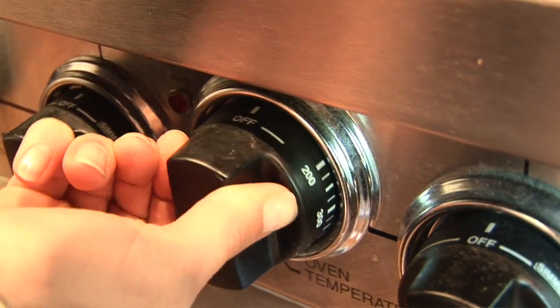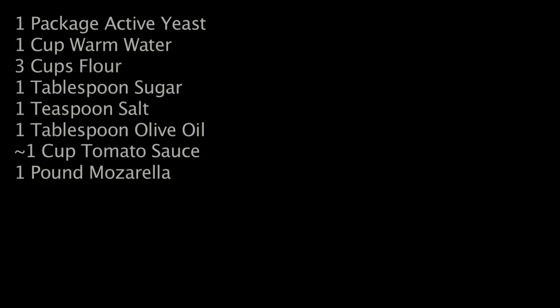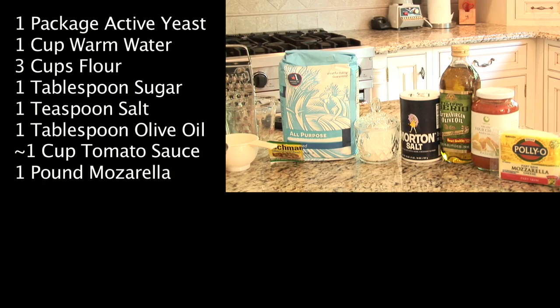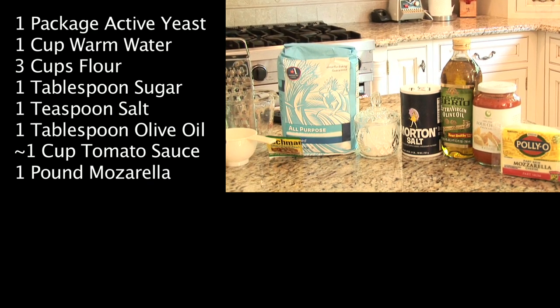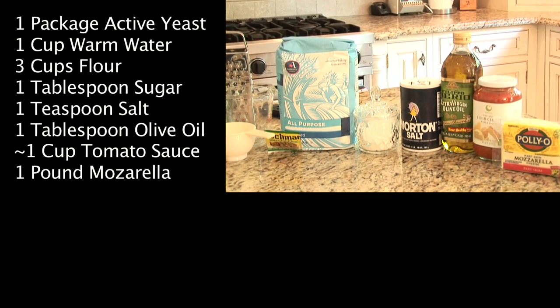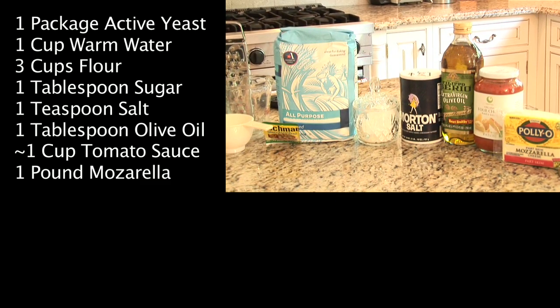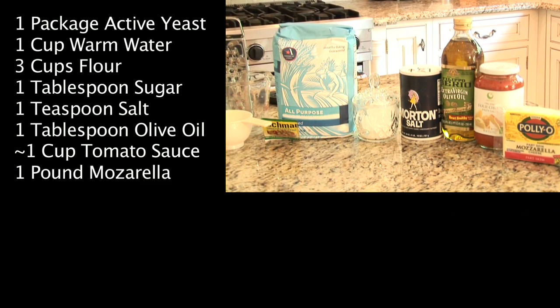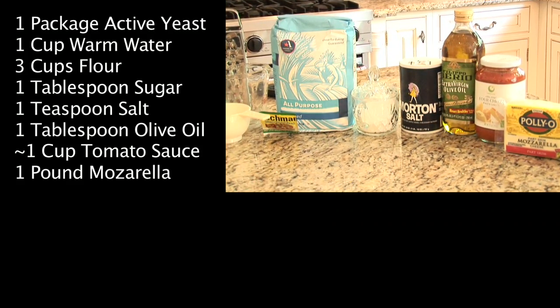We set the heat to about 550 degrees. What you'll need is 1 package of dry active yeast, 1 cup of warm water, 3 cups of all-purpose or bread flour, 1 tablespoon sugar, 1 teaspoon salt, 1 tablespoon extra virgin olive oil plus a little extra for coating, tomato sauce of your choice, and 1 pound of shredded mozzarella cheese.